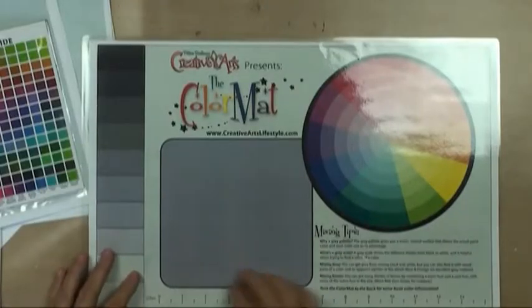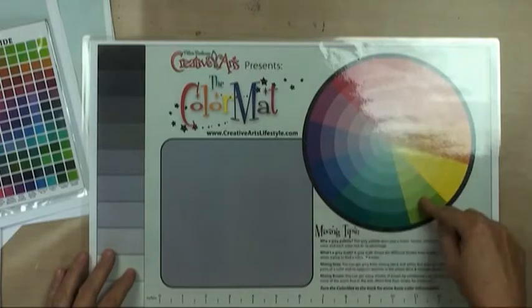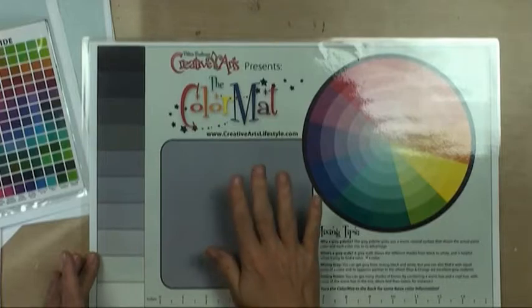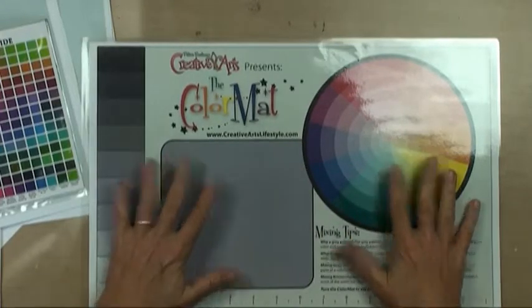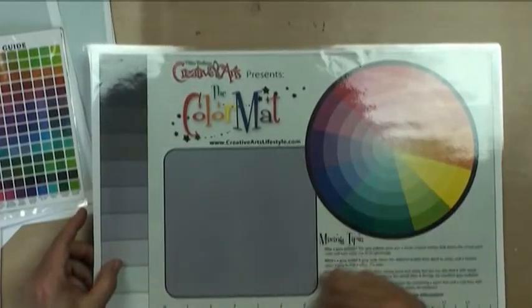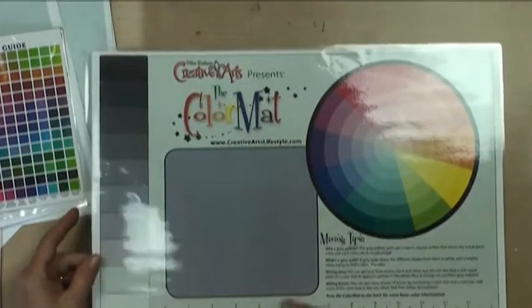Okay, and on the other side of our mixing mat, we have another color wheel. We've got your grayscale over here. We've got your neutral mixing area. Great for classes or placemats to keep things tidy, and wipe them off when you get done.